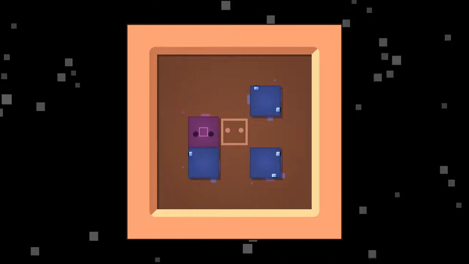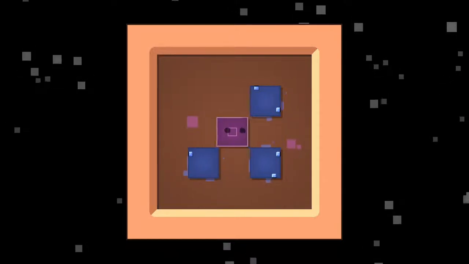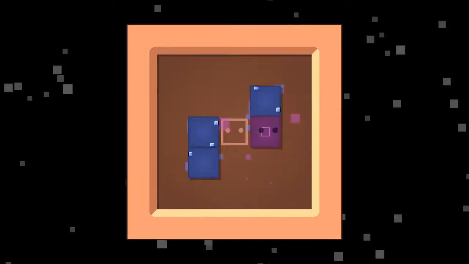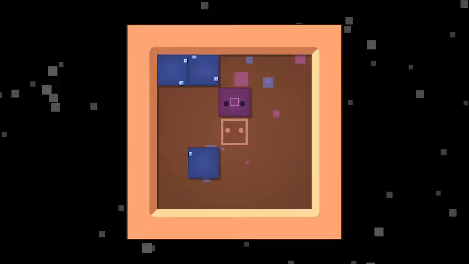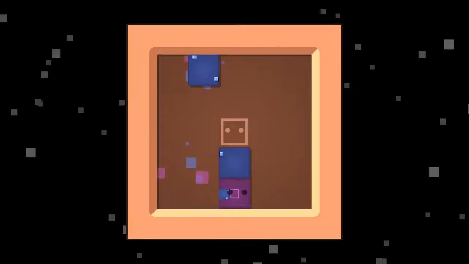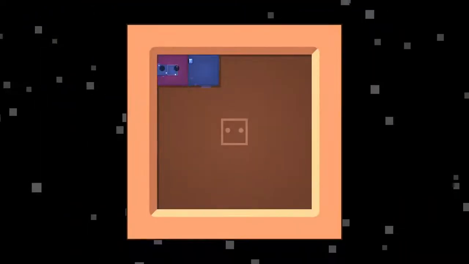So, these are both on the left, but then this one. Oh. Here's what we do. We start with this one and use this one to get into it. Scoop up. And now we use this one to get into that one. Like so. Now it's in place and we go to win. These are fun.